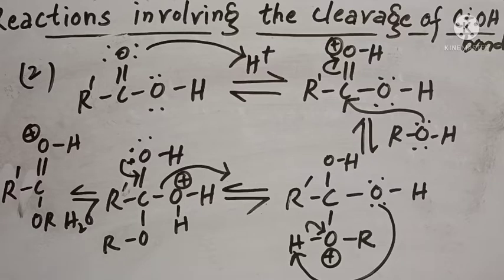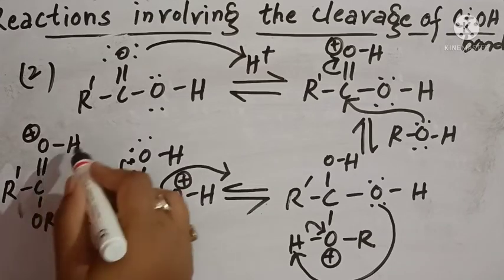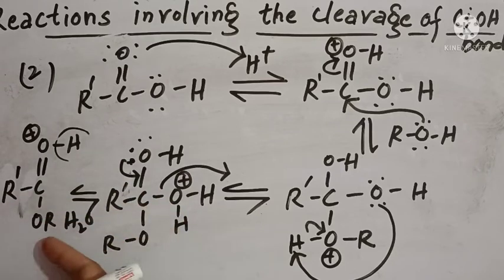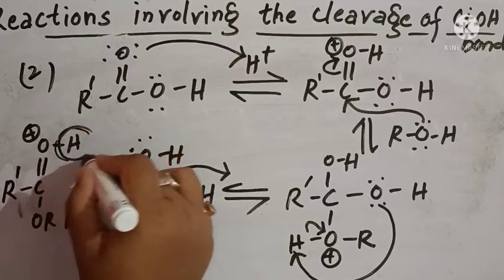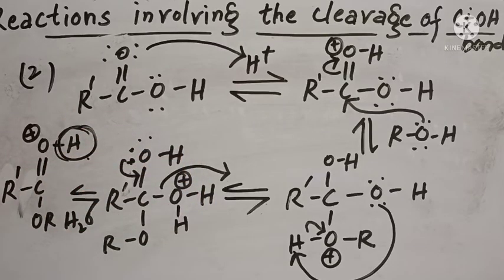Then after that, there will be a loss of proton in the last step. After the removal of this proton, it will get stabilized and you will get the corresponding ester. So that will be the protonated ester which will form, and after the removal of the H plus ion, you will get the ester. So this is the mechanism of esterification, the reaction of the carboxylic acid with an alcohol in the presence of an acid used as a catalyst.